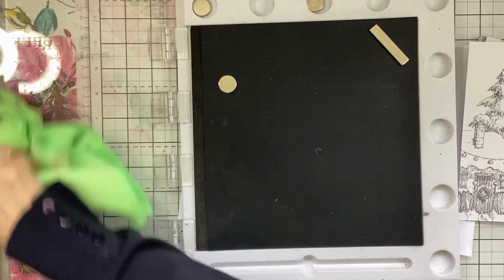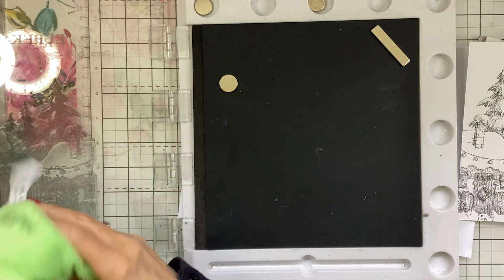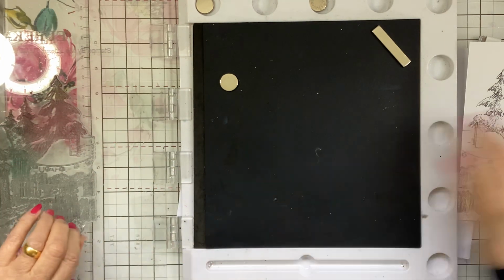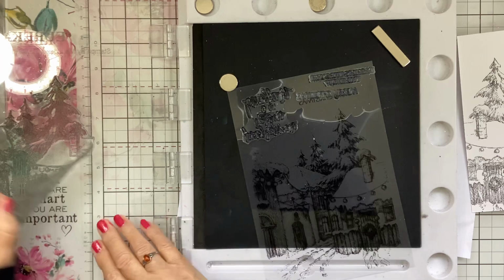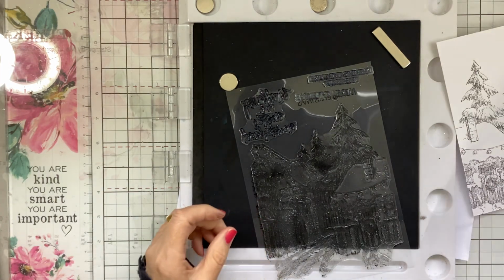Just clean my stamp. Always clean your stamps. Keeps them in good shape. And pop them back on your carrier sheet, and then they don't get lost.